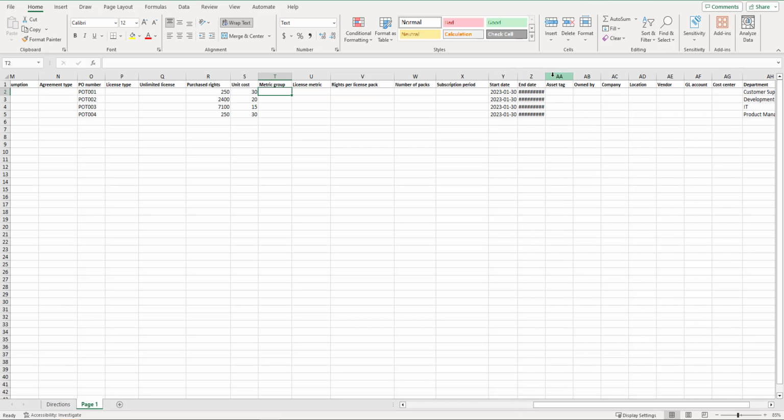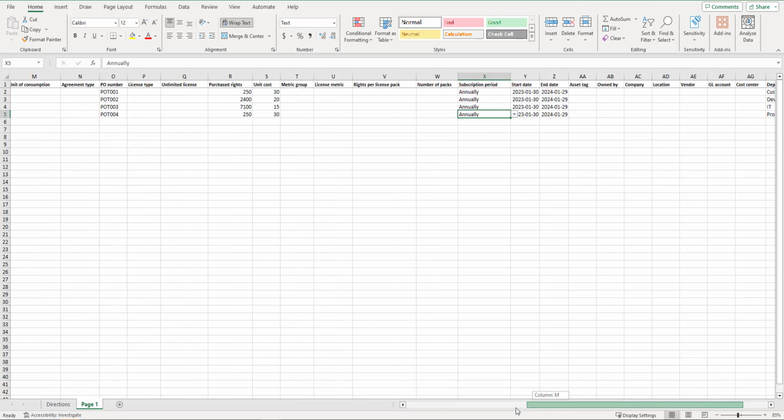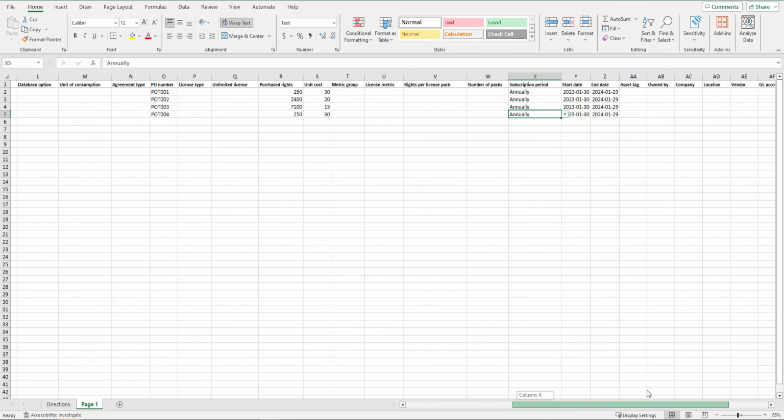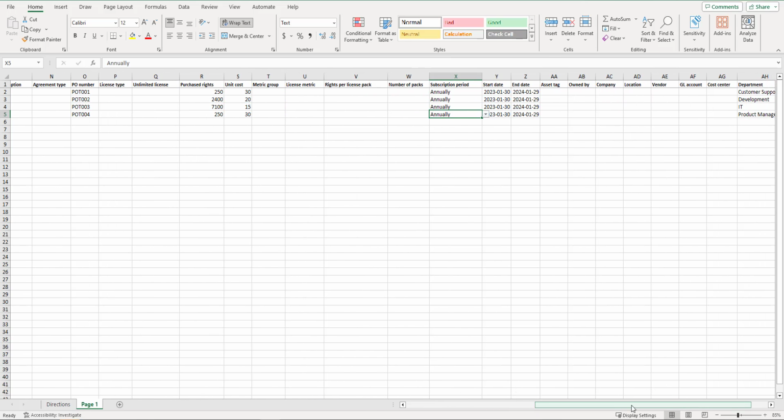And then a start and an end date, right? This is going to be a subscription period. You can define this as well. So it's going to be an annual renewal. And this is going to be licenses plus maintenance. There are various part numbers that are specific just to licenses. These ones are for the license as well as 1 year of maintenance. So I'm going to define that subscription period as well.